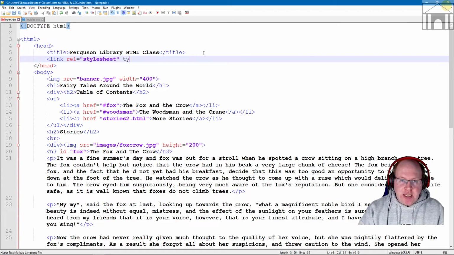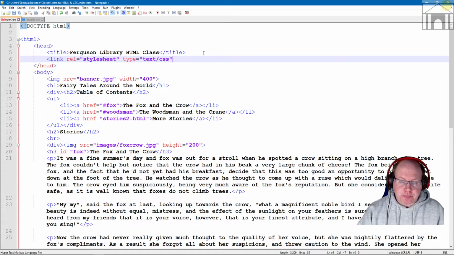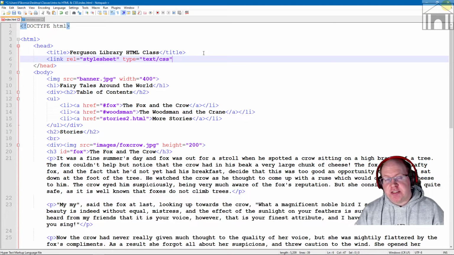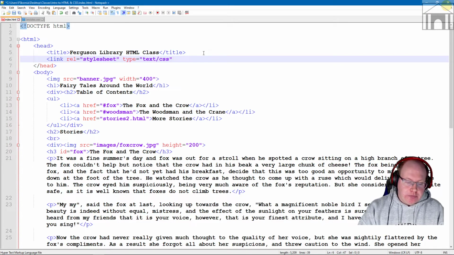Then you have to do a type attribute, and over time you just realize you do this by rote. This is what you have to do in order to write out this link tag. You have to write these different aspects. So type is a text document that is a CSS document, so text/css. What it does is, when it finds the file that we're going to link to, it's going to be expecting a text document that it's going to read as a CSS file.